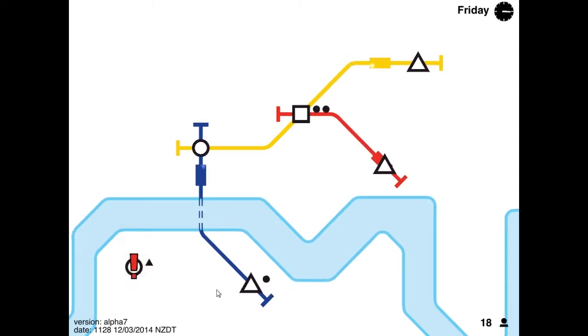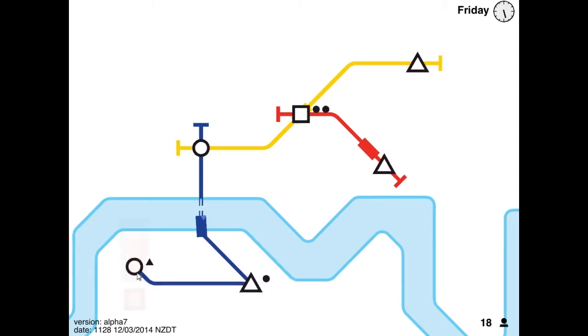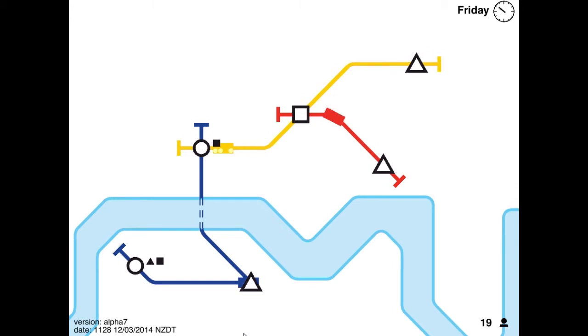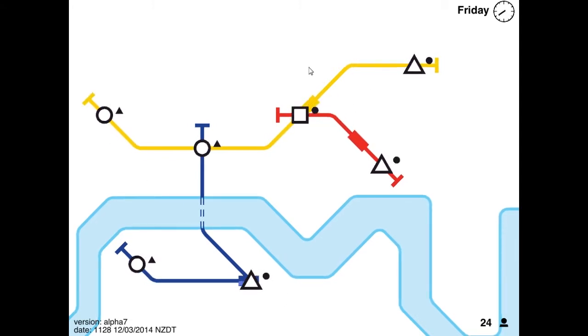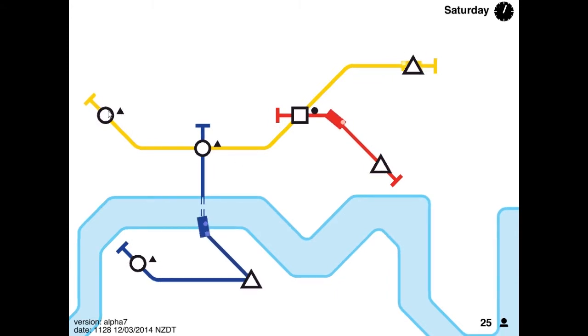Now we have an issue here. We've had a new station pop up. They're getting annoyed already, so I'm going to have to do something like that, which is a little bit inefficient, but there we go. It does connect the station up. We have to join that one now. So this yellow train is getting to have quite a long track to travel on.